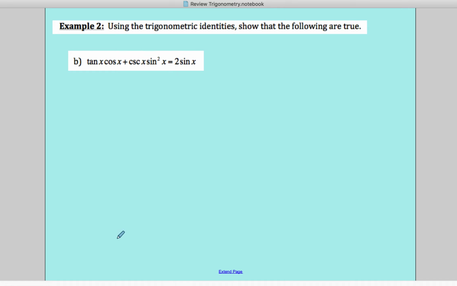Then our next trig proof is right here. So what do we got to do? I could try and factor again. If I look at the left-hand side, the more complicated side, I don't see anything that they share, so I can't factor anything out. There is no simplifying. So what I'm going to do is I'm going to rewrite everybody into terms of sines and cosines. Tangent is sine of x over cosine of x.